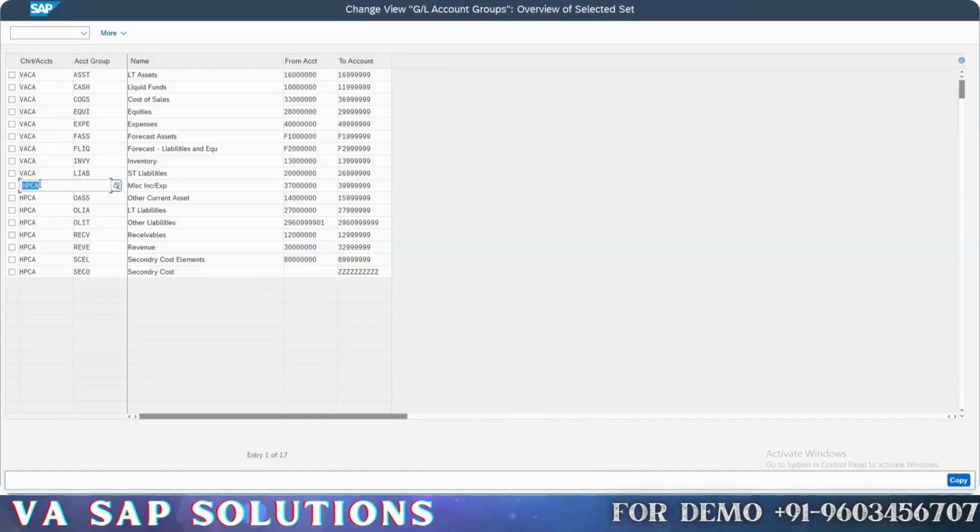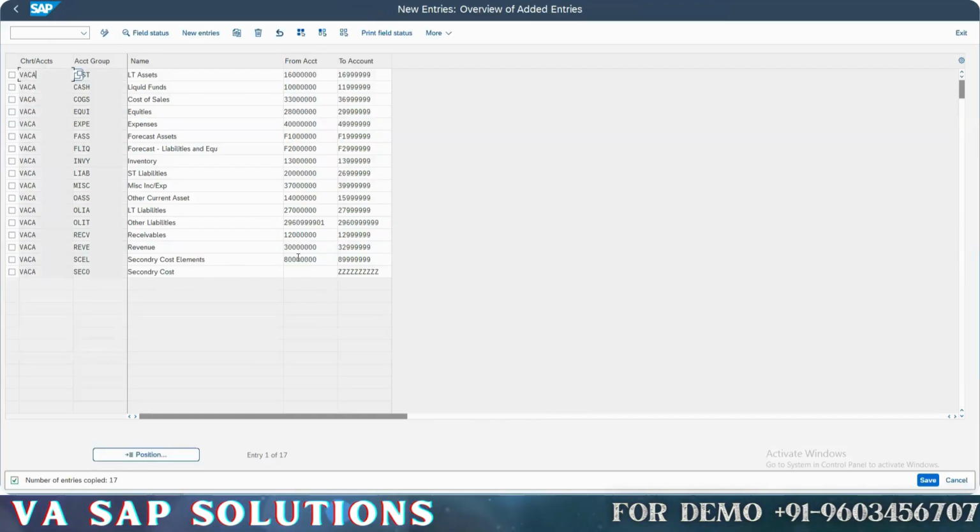So one more minute is there. Why I included the CO part in this particular area is that going forward, we need to create a primary cost element and secondary cost elements, so that if we create the controlling area now, it is easy to create cost centers and profit centers going forward. That is the reason. So side by side, we'll create both cost centers and the primary and secondary cost elements, everything. So the costing side also will work.